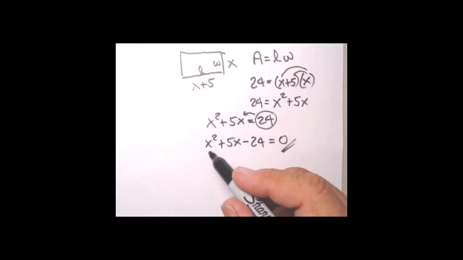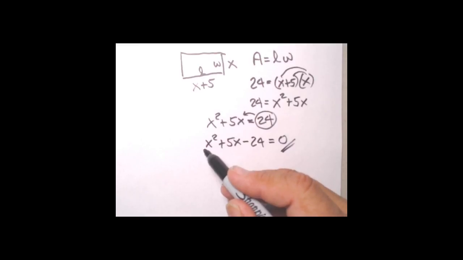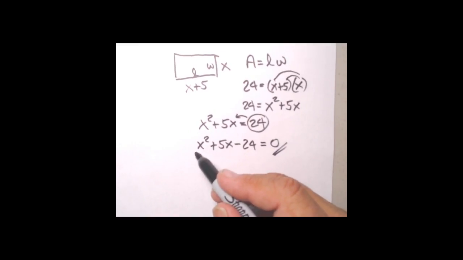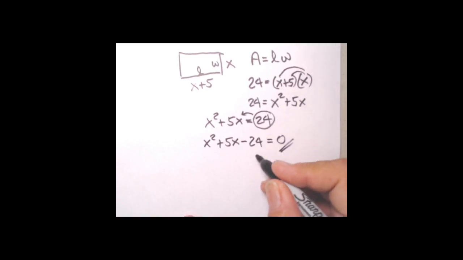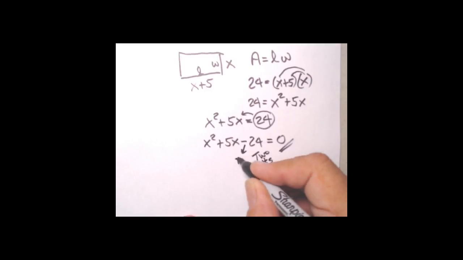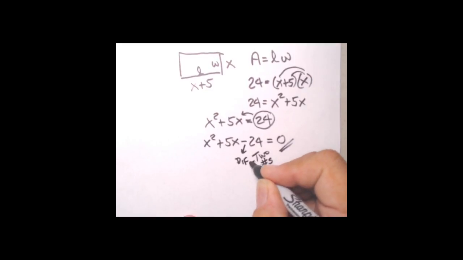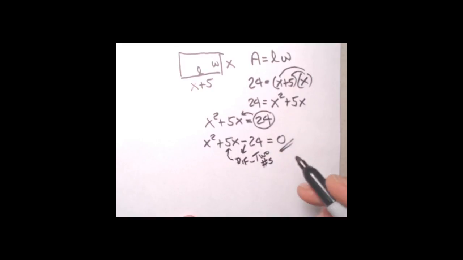Okay. Well, we've got a nice plus 1 in front of the X squared, so we're going to be able to factor this using the good old reverse FOIL. So here it is. I want two numbers whose product is 24. The minus sign in front reminds me I want their difference to also be the 5 that's in front of the center term. Well, let's see. 6 times 4, the difference is 2. 8 and 3, I think will do it. 8 times 3 is 24. What's the difference between 8 and 3? 5. Okay, there we are. Those are the winners for sure.